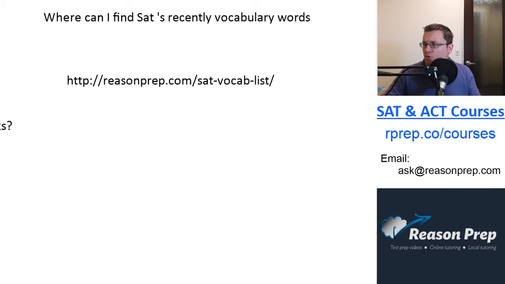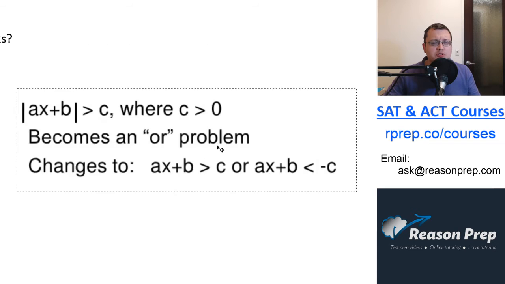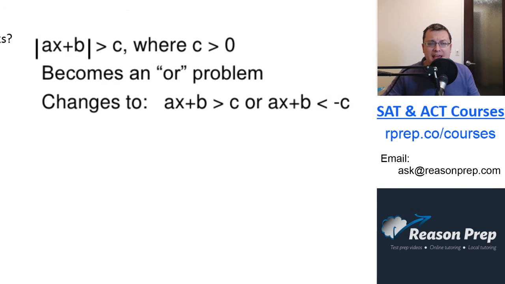So the question is more of a specific math question related to absolute value equations with inequalities. And as a side note, when you have questions with absolute value and inequalities, most of the time I don't like doing them algebraically. This is not a problem, it's more of a concept, more like an explanation of how to tackle these algebraically. But if this were a problem, I would probably try to do this with plugging in testing values. Try not to get involved in the algebra here, because as we can see, it's a little bit weird and maybe even unintuitive to try to solve this, and you have to get two different solutions, and it gets weird. So when you can avoid it for questions like this, I recommend testing answers, plugging them in.